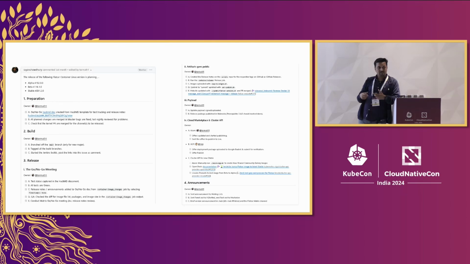And with Flatcar getting into CNCF, this is also a place we would like to work on, where external people can try to do the releases, maybe with small targets, but over time they can do the whole release process. So this is one area which we would like in the future for external contributors.